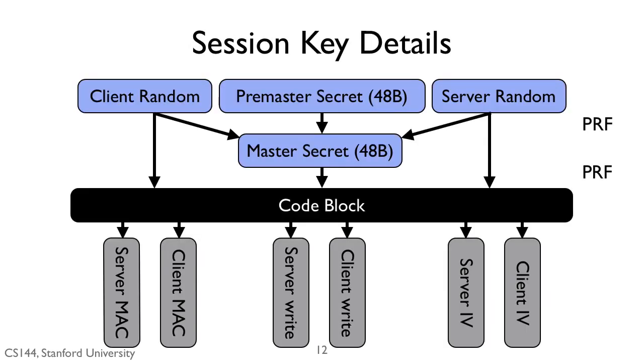Here's a picture of the whole process. The client and server take this client random, server random, and the pre-master secret and pass them as input to something called the pseudo-random function, or PRF, which basically generates bits that look random. This produces 48 bytes worth of random bits, the master secret. TLS takes the master secret and the 2 random values and passes them as input to a pseudo-random function to generate as many bits as you need for all of the keys. So for example, if the MAC keys are 512 bits and the write keys are 256 bits and the initialization vectors are 128 bits, then you call the pseudo-random function enough times to generate 1,792 bits, which become the keys.